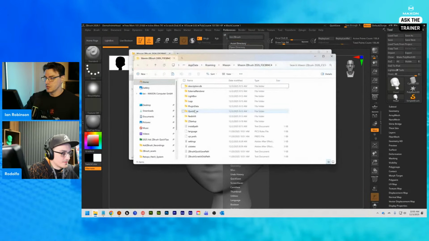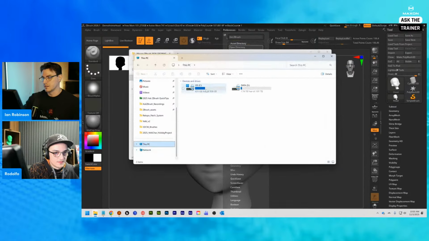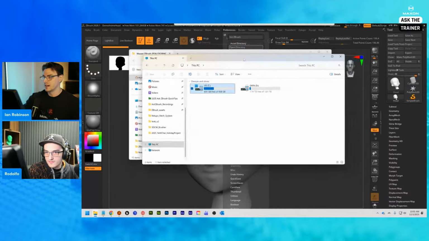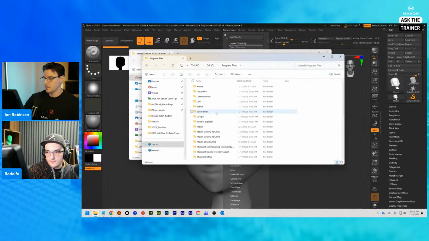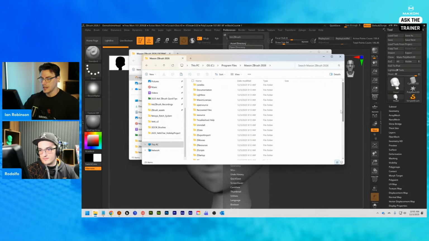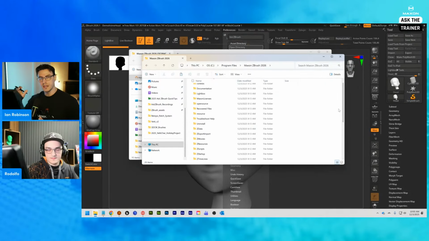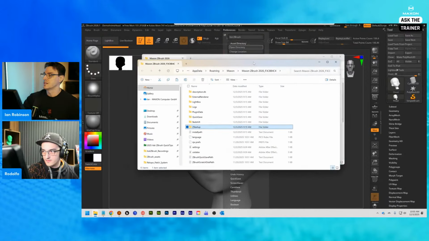If we were to go to the old way of doing it, which is to go into our C drive, or if you're on Mac, go into your applications, double tap for me, open, thank you. Go into my program files, and then come into my ZBrush 2026. This is where you would usually set all of your settings, but this is now changed. This list is a lot shorter, and this is where all the pre-installed Maxon stuff is. All of your new brushes, all your features, all your plugins, all now go into this new setup here.